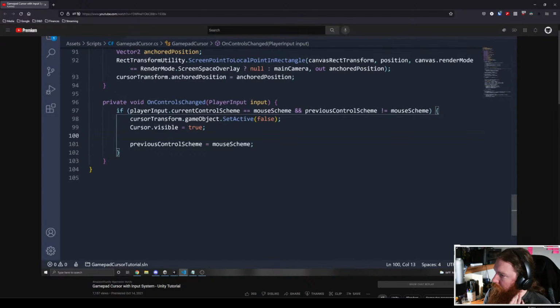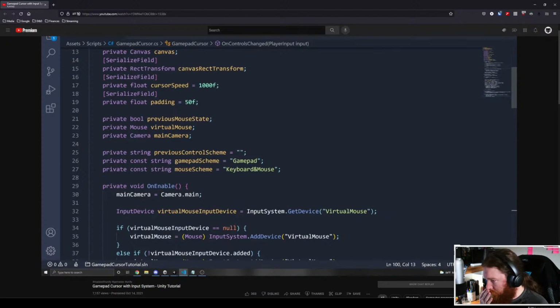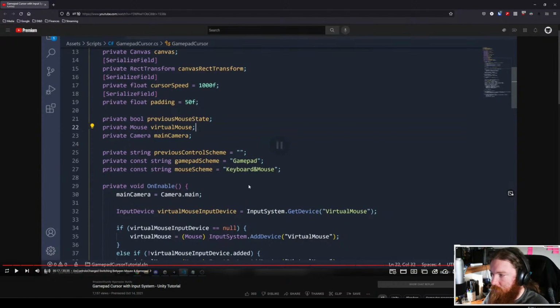And we also want to make it seamless so that the mouse ends up where the gamepad cursor was, position-wise. So to do that, we first need a reference to the current mouse, which we don't have, so we can go up here and we can just declare some.